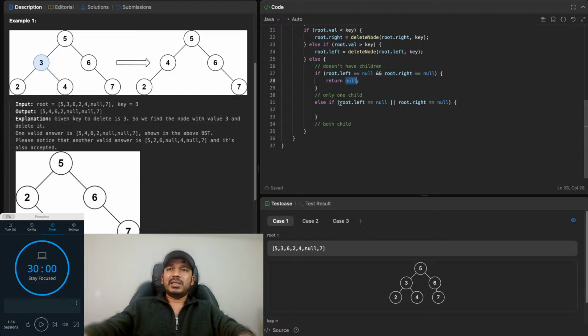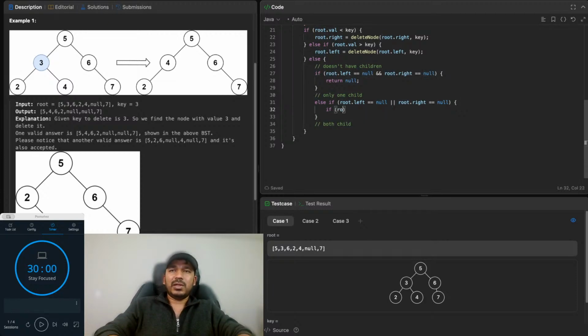Now here I'm checking if one of them is null, then what I need to do. All I can do is replace root. I'll explain it in detail.